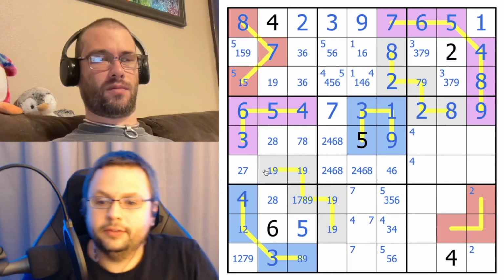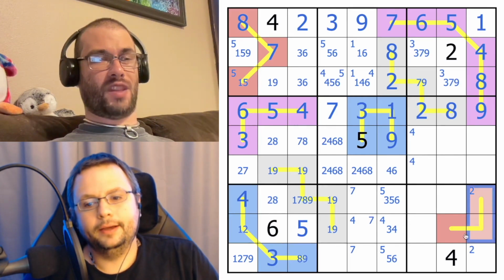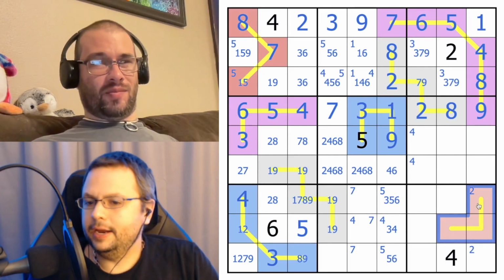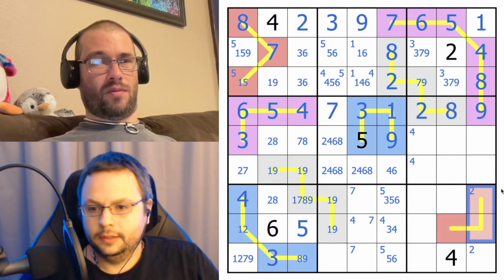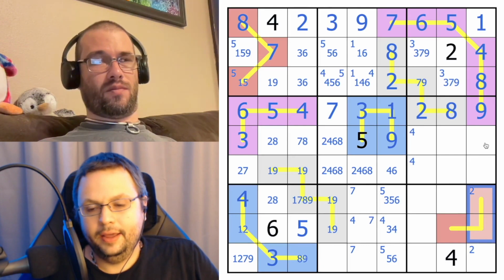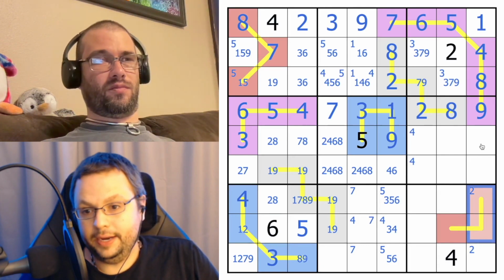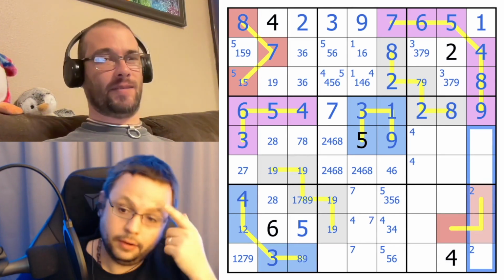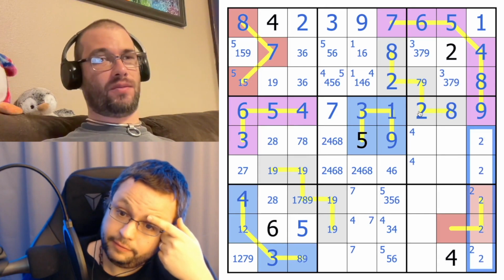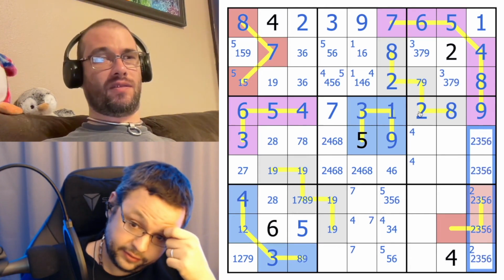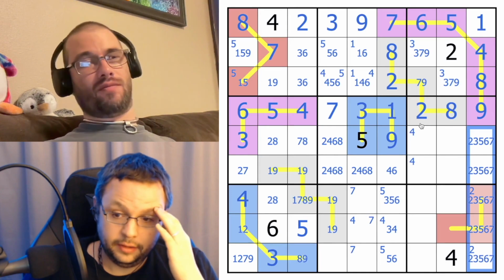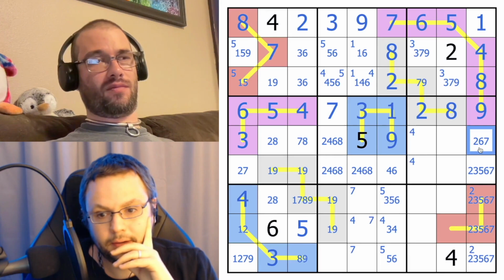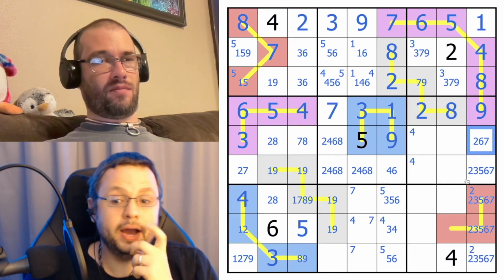Can we pencil mark the cells on this thermo? These? Yeah. At least the ones in column 9. Because column 9 has a 1. It doesn't have a 2 or a 3. Has a 4. What if I just pencil marked all of column 9? Okay, go ahead. 2, 3, 5, 6, 7. Okay, so no 3 or 5 there. No 2 either, because there's a 2 in the box.